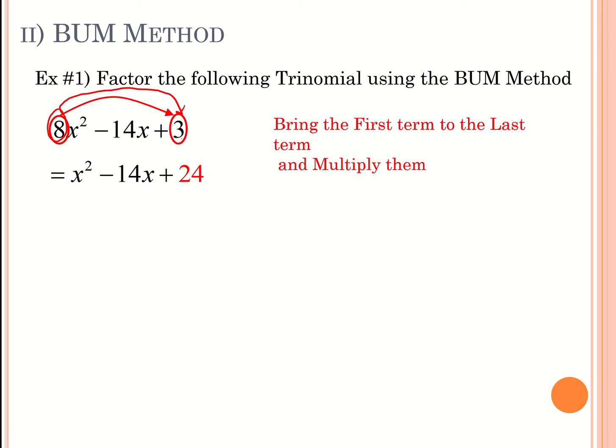So again, this makes no sense for most people, okay? And what I'll do is when I have time, I'll show you why this method works, okay? Anyhow, so this is the first step. The next step after this is, okay, I want you to factor this now, okay? As if it was like an actual math question, just this part, okay? So 2 numbers that multiply to 24, but add to negative 14, okay?